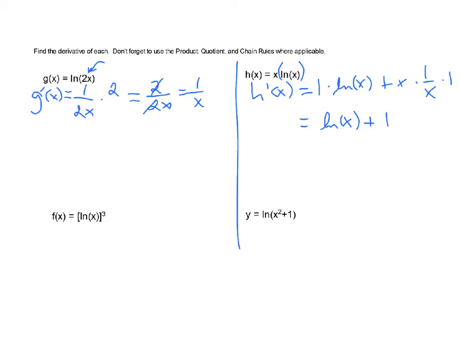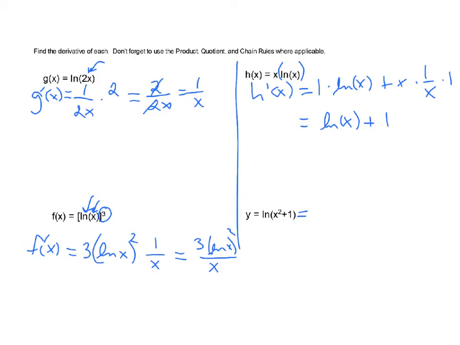All right, down here, for this f of x, you have to use the chain rule. The outermost thing is the power of 3, so bring the 3 down and raise the log to the second power. Then take the derivative inside. The derivative of natural log of x is just 1 over x, and the derivative inside of there is just 1, so I'm not going to write it. So we have 3 natural log of x squared all over x, and that's my derivative.